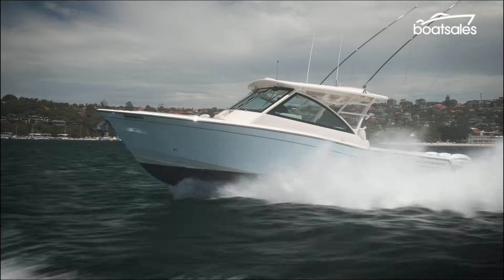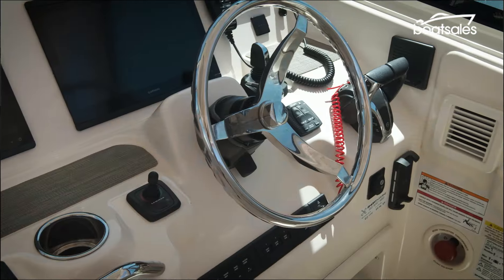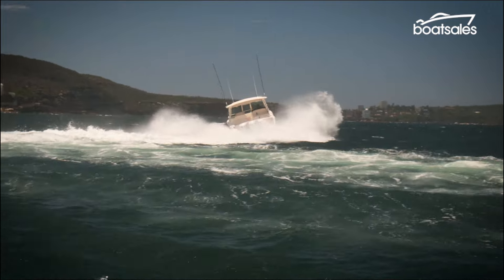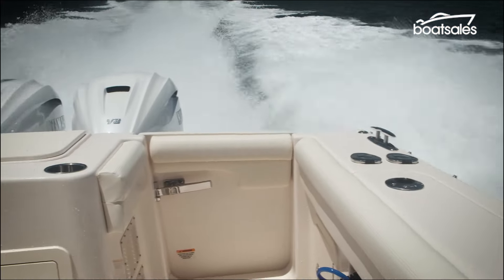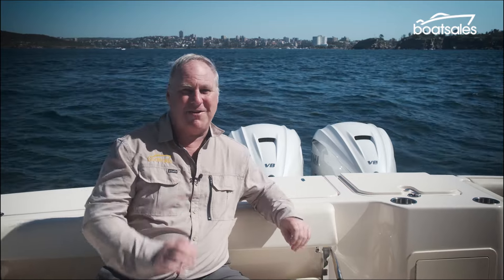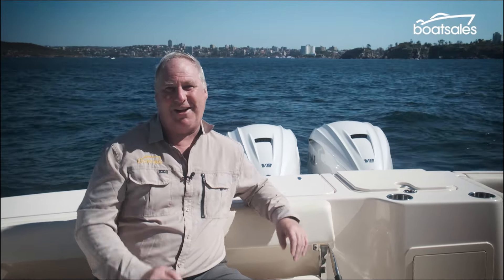It also has that big Carolina flare up the front, so any spray it kicks up just gets thrown away instantly. This is a big boat, so it's no surprise that it also has Yamaha's Helmaster EX joystick control system fitted — a clever setup that takes a lot of the stress out of manoeuvring at low speeds, such as bumping in or out of a marina berth. Whatever you choose to use it for, the Grady White Freedom 375 is a pretty versatile platform. This appears to be a boat that is good at everything you throw at it — safe, comfortable and adaptable, with everything you need to enjoy life on the water.